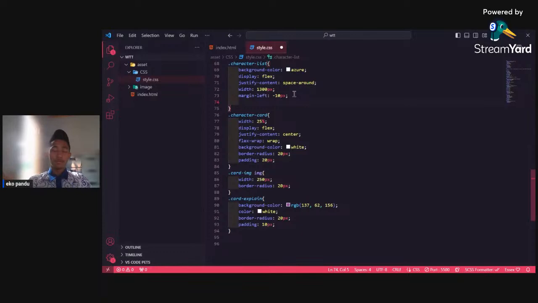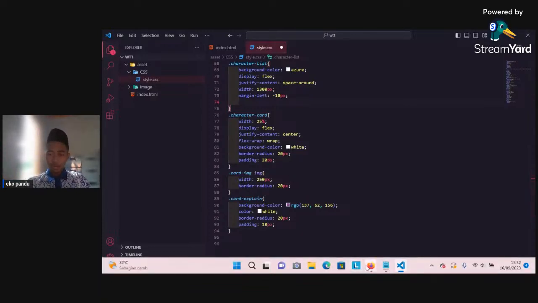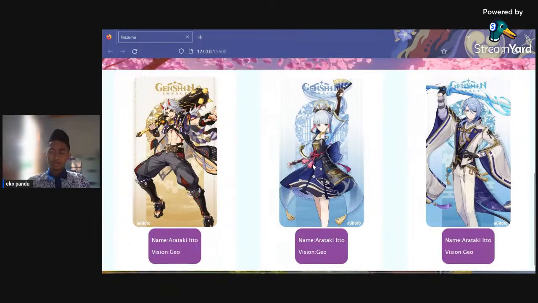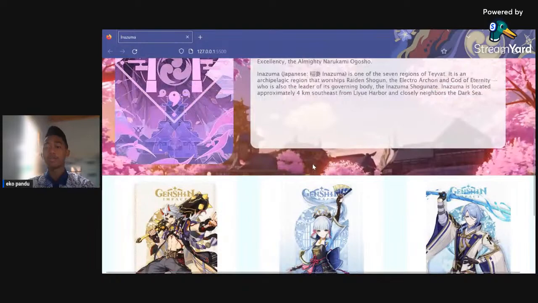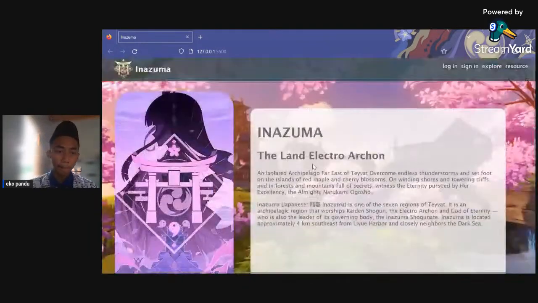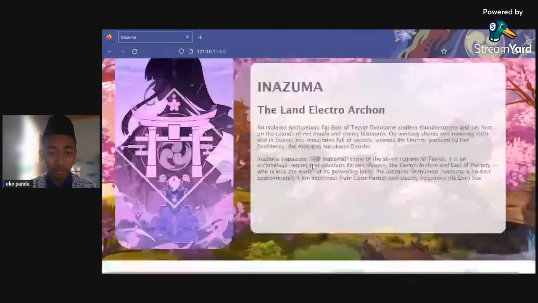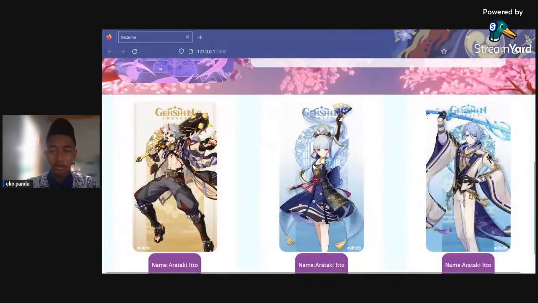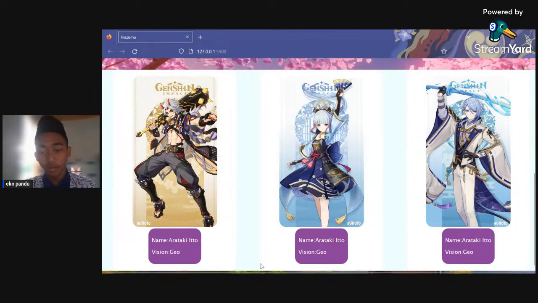If you want to make it by yourself, you just have to add another card and make the data of the character, like a name and the other skills, by your own, because that step is going to take time, and maybe this is kind of boring if I tell you now, like another card and then change the image and the explanation over here. Yeah, and it will take some time.